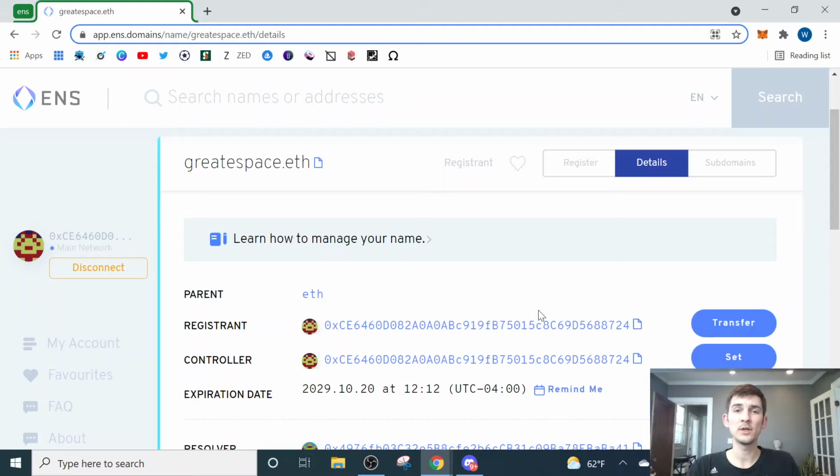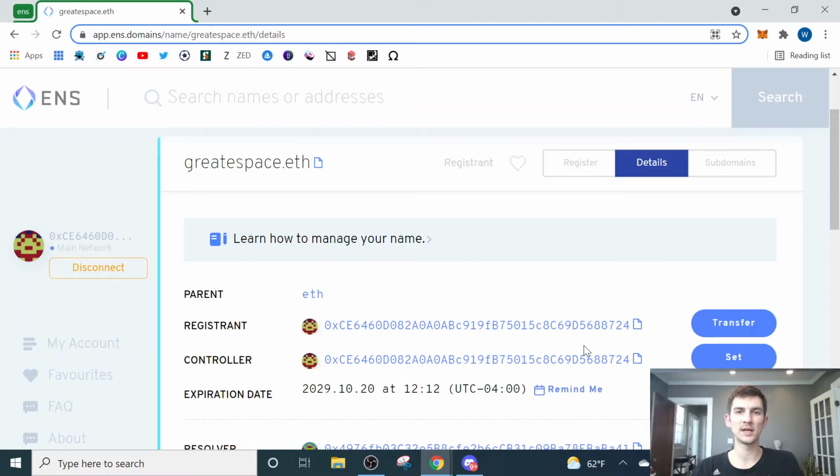So the other thing that we can do here is we can choose one of our domains and set it as our primary ENS account name. What this is going to do is allow different websites to interact with this service to essentially pull that name in instead of our long address like you see here, 0xCE64 blah, blah, blah. It's going to say greatespace.eth. So for example, on OpenSea, if you go in and purchase something, instead of having your long account name there as the purchaser address, it might say greatespace.eth.